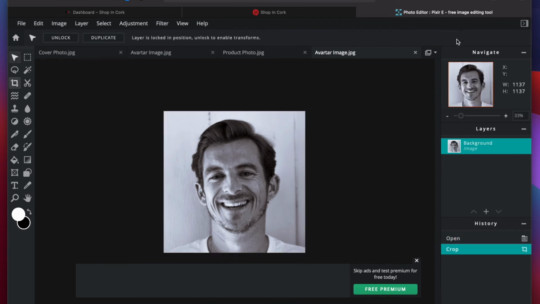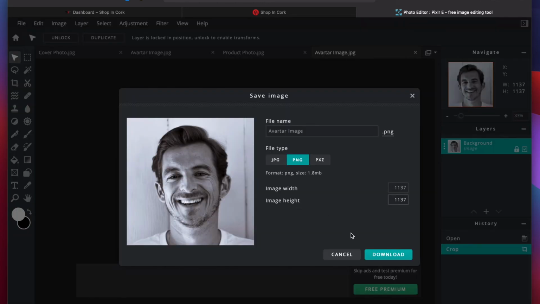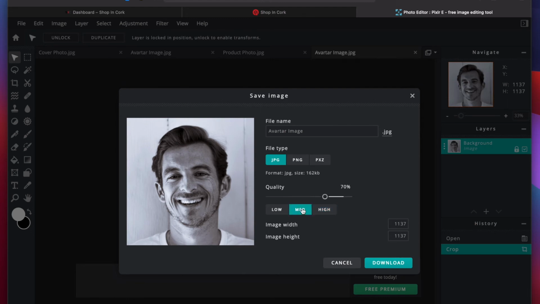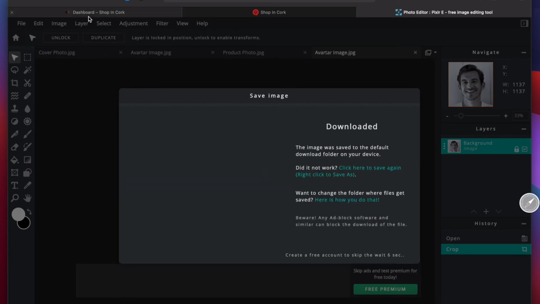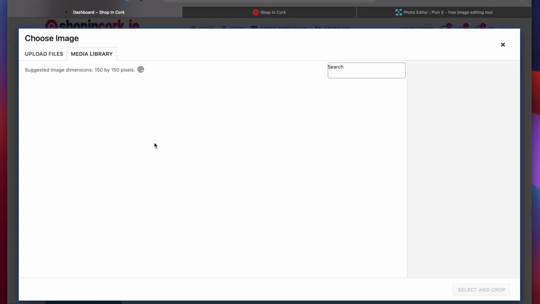When you're happy, click on apply, and then same as the other images, go to file, click save, and select JPG, select medium, and click on download like that.